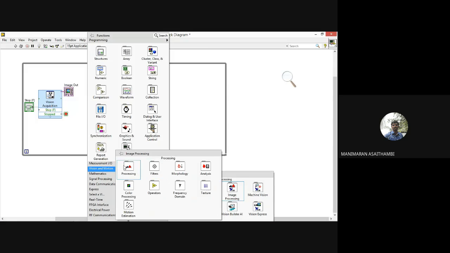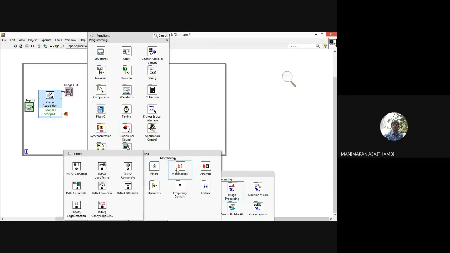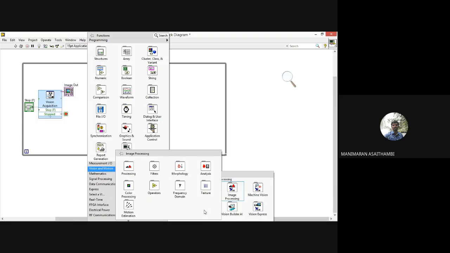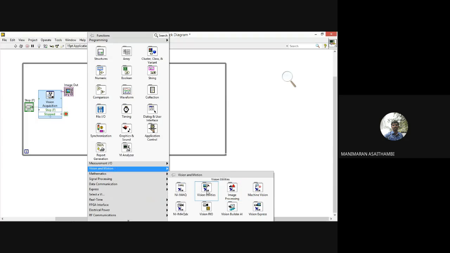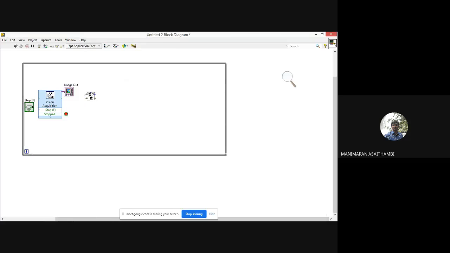Or image processing, I'll go for processing. Let me check for icons. Get image size. I'll keep it here. Control H. If I use an image, it is going to give me the X and Y resolution.